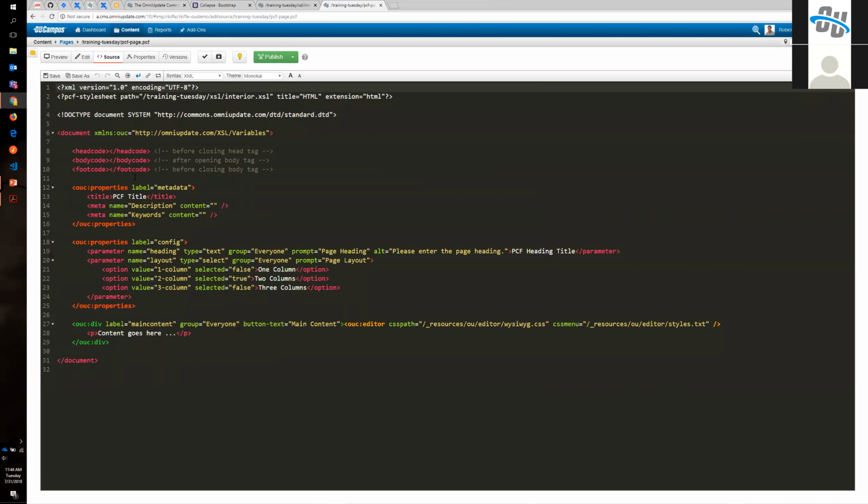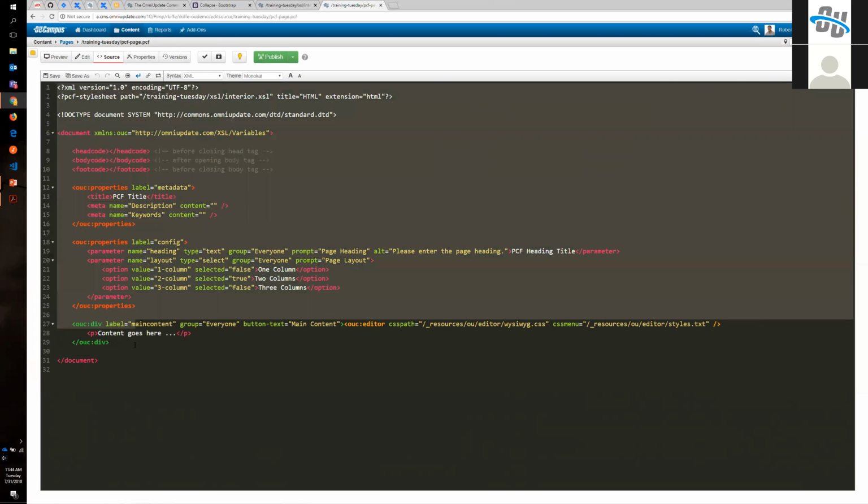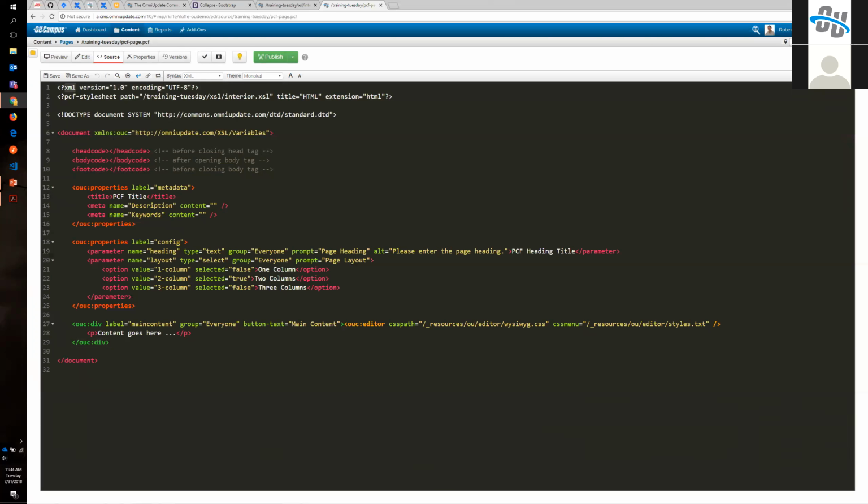Now, hopefully you guys should never have to deal with that because ideally your pages should be tagged properly and built properly out so that they actually have editable regions. So what we need to do is we need to make sure that this has that. Well, the problem is that this is a PCF page. As you can see, this is XML, and we are pointing it to a particular XSL.